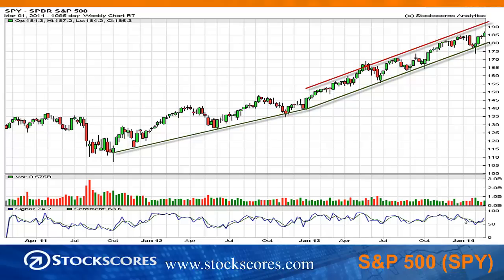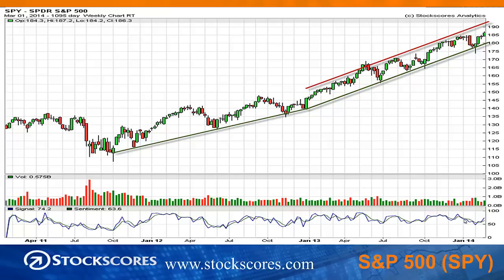The S&P 500 remains in a bullish trend. It had spent a week last week under resistance, and this week it's tickling through that resistance. It didn't do so in a real resounding way, but at the same time, the rising bottoms are still in place.